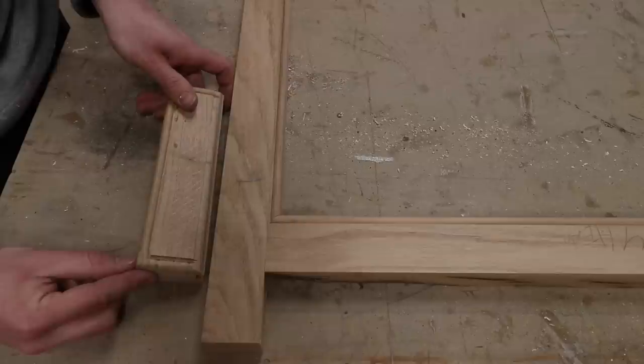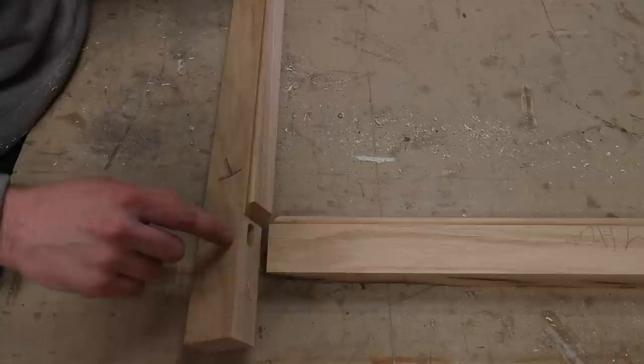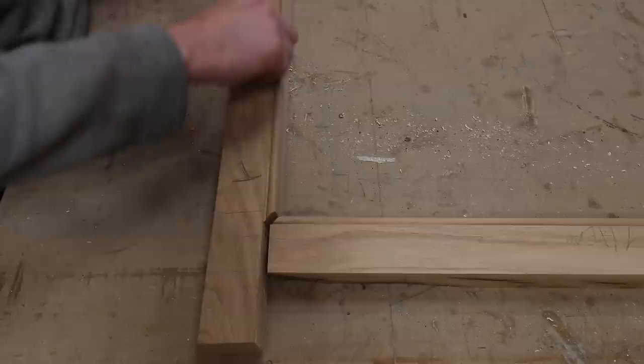Before we glue it together, I've just got to sand these inside edges and sand this moulding here as well. So being careful not to touch this sharp edge here that makes up this joint, just sand this profile through so there's no planar ripples or router marks in that oak there.